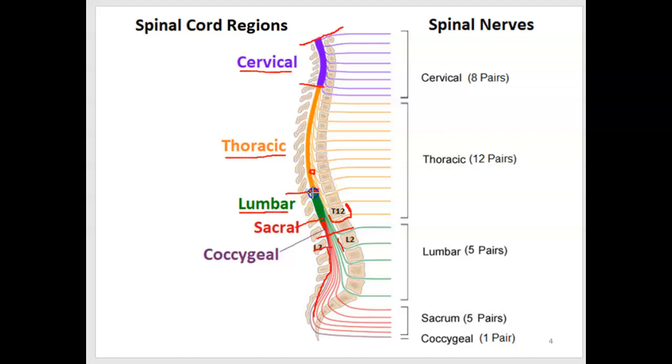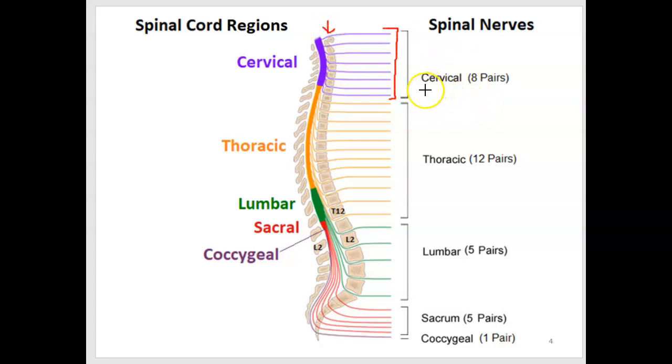Notice that thoracic vertebra number 12 is down here, yet we call this region of the cord the lumbar region. That's because from the lumbar spinal cord, nerves are formed and they travel inferiorly down to the lumbar vertebrae before they emerge out to become spinal nerves. So there's a little bit of discrepancy between vertebrae regions and spinal cord regions, but what does line up are the names of spinal nerves, like cervical nerves, and the vertebrae, the bone.